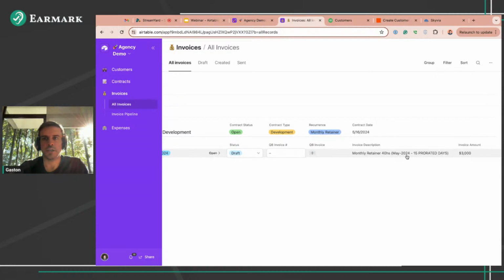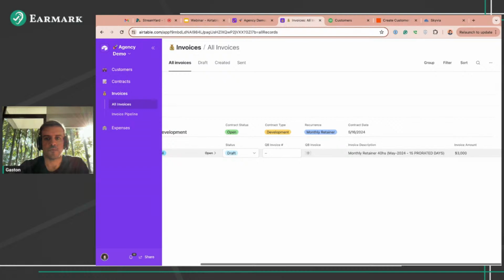But today it's May 16th, meaning that for the whole pricing of $6,000 of the retainer of this month, we are just going to charge half of that because there are 15 days that are out. So for the 15 prorated days, we are charging $3,000.